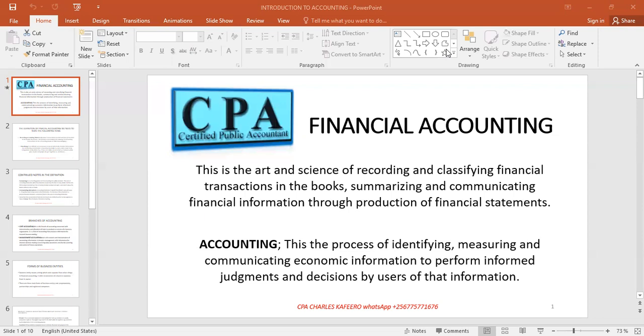When we are recording the information, we record it in the books of account. Those are the source documents. Having known which books we are supposed to record the information we got from the field, or when we are transacting, we shall also measure. By measuring the information, it's like we are touching the value, because financial statements are presented in monetary terms. So by measuring, we put the cost, we put everything together so that we can get the value.